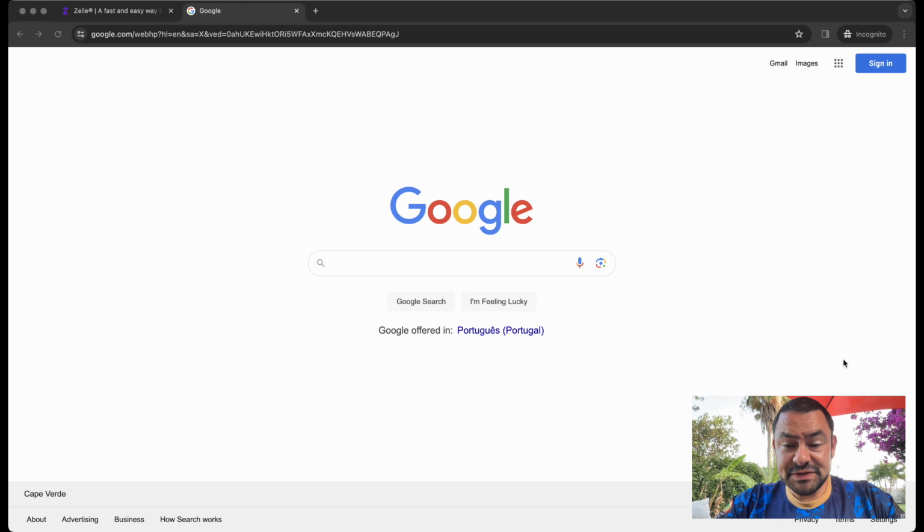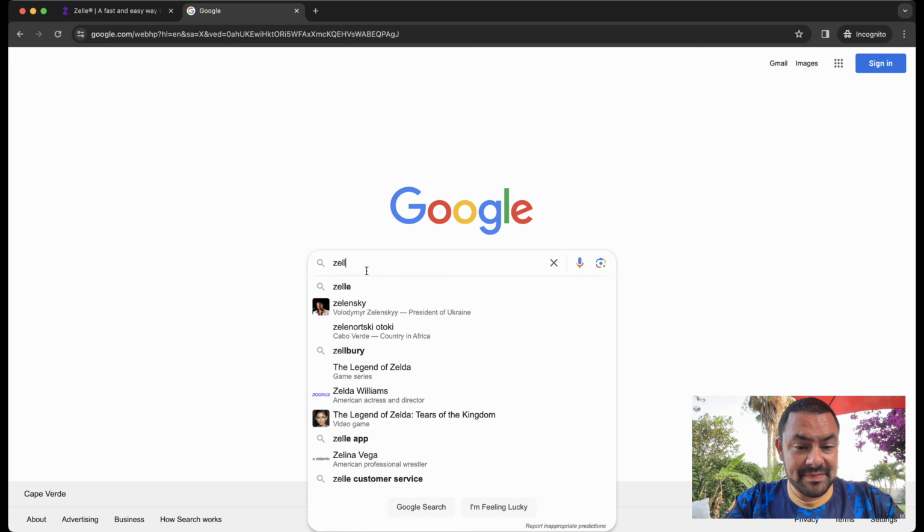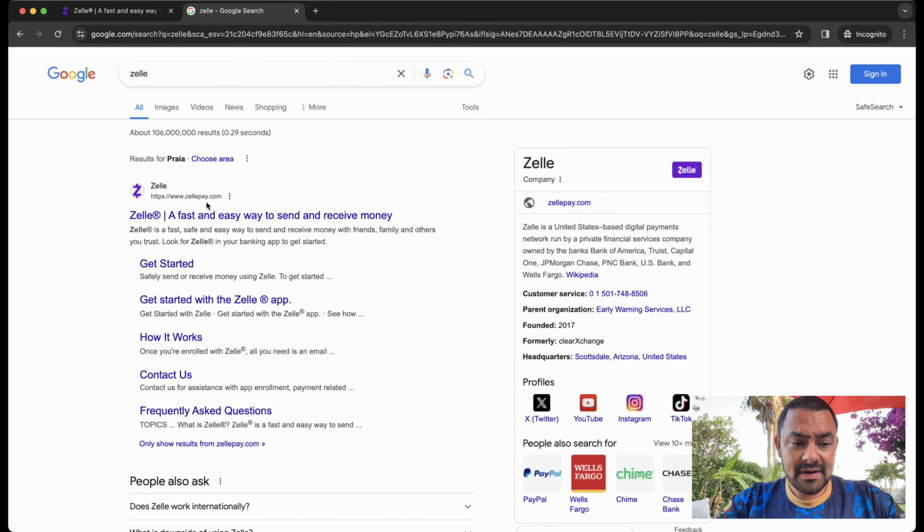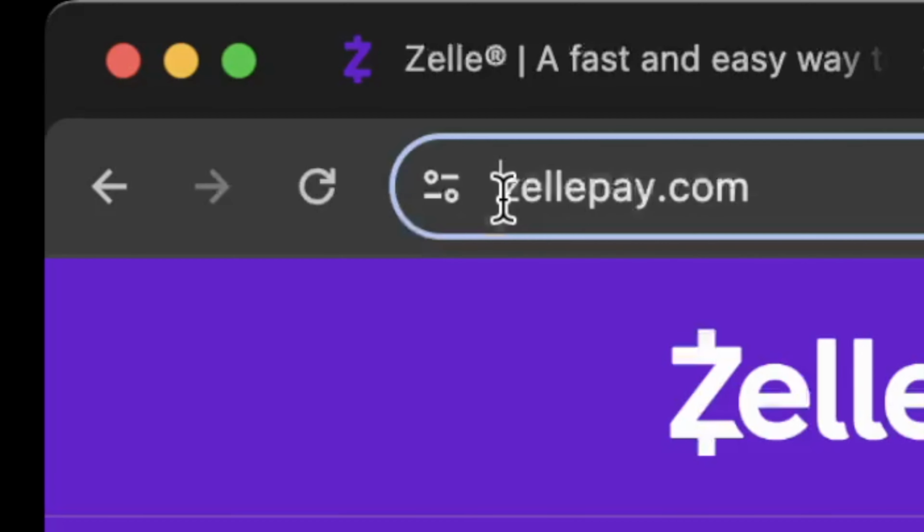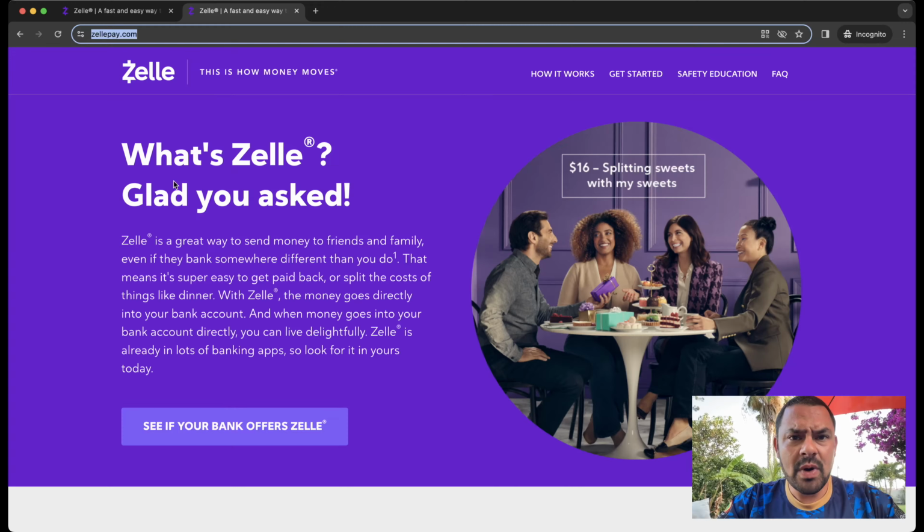You may be a little confused because even if you go to Google and you just type in the word Zelle, you're delivered to the first search result, which is Zelle. If you clicked on it, you'd be brought to a page which is zellepay.com. But when we're on this page, we don't see the Zelle login. Well, there's a reason for it. But first, let me tell you what Zelle does, and then I'll show you how to find the Zelle login.